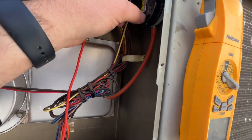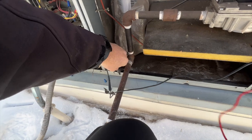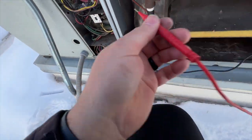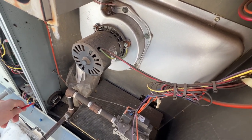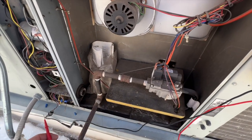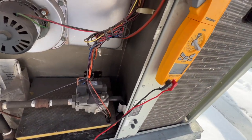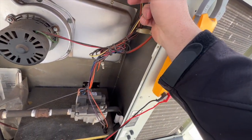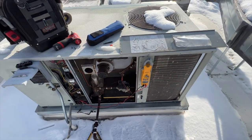That's crazy — look at that continuity. If we put this back on the wire and do that, no more tone, as you can see. If we put that back on and push it up against that — there's our short. So I'm going to cut that out of the way and put some electrical tape over it just in case it falls again, and we should be able to call it a day.